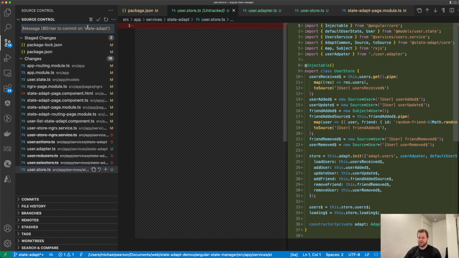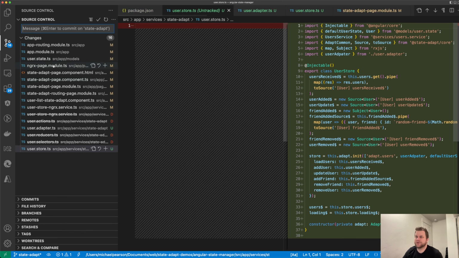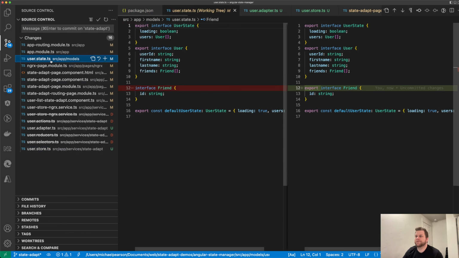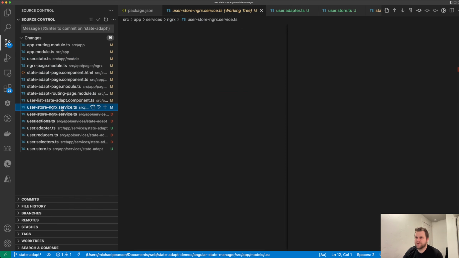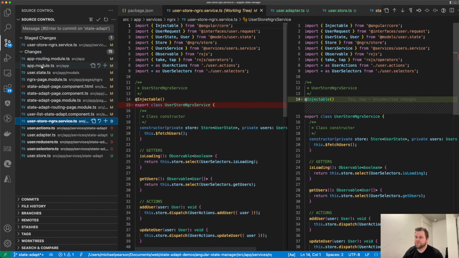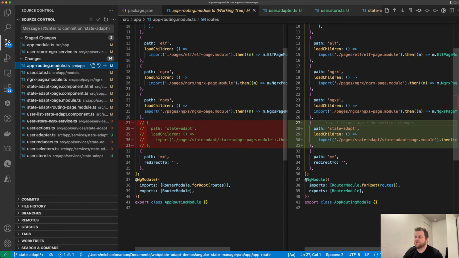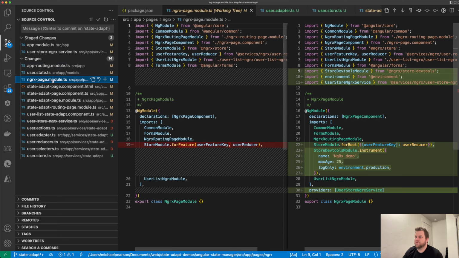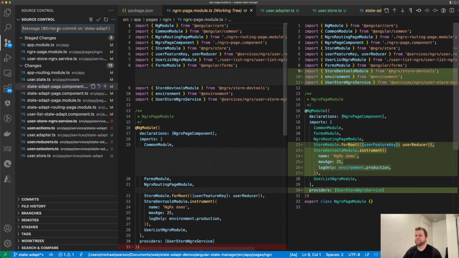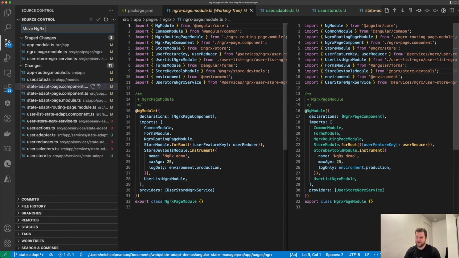So anyway, add StateAdapt dependencies. Oops. Okay, now let's go here. Where was the other? Right here. Okay. Move NgRx to lazy loaded feature module.